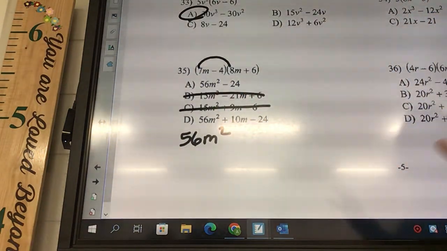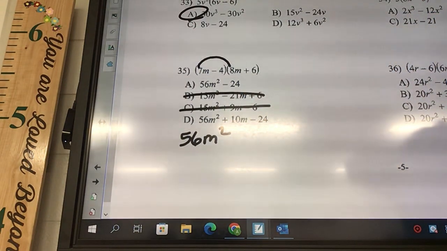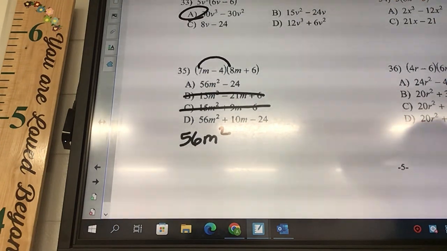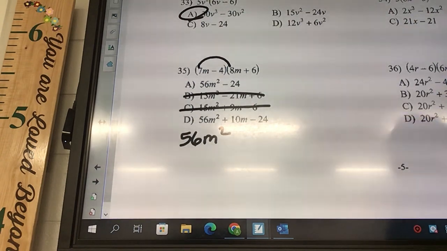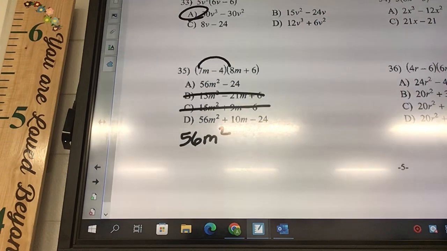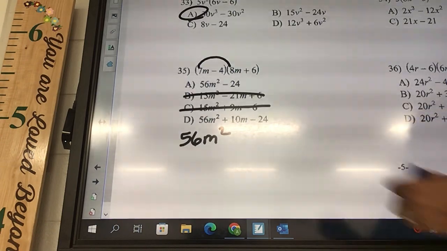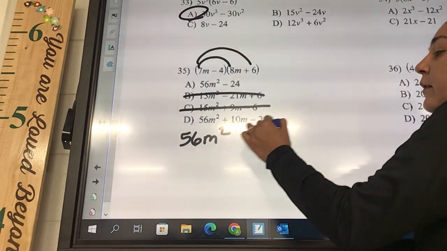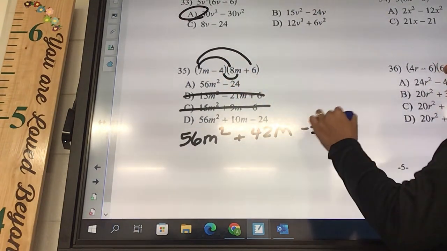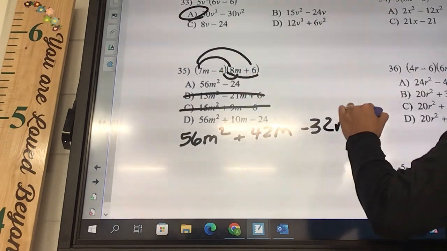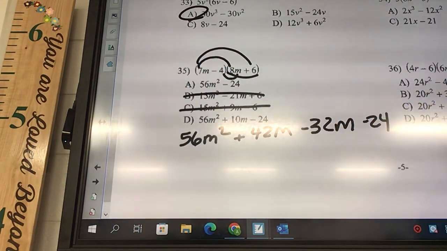Now, here's where you guys start playing a sketchy game. You need to do the rest of it. If you cannot eliminate from the first one, you need to go all the way because you're forced to combine. And then some of you guys will be like, oh, I see 14. Or, oh, I see 10. It may be 10, but you have to combine those two middle ones. So this is the one, eliminate what you can from the gate, and then you need to finish the problem. So you have to do this because we're going to get a 42. And then again, this is going to be another single M, which is negative 32M, and then a negative 24. So this one, you need to do at least that whole line.